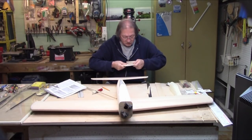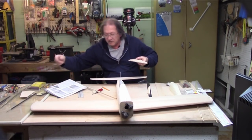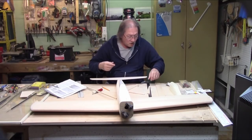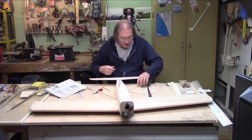I take the rudder off. There. Put him off to the side. We don't need that anymore. Not for a while. And we'll glue these two pieces on here.